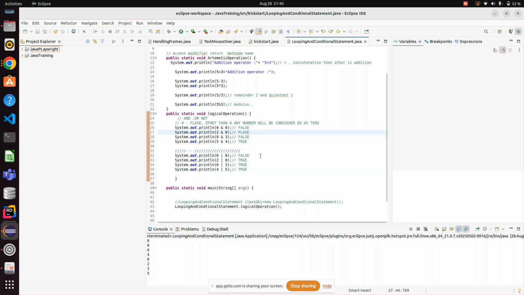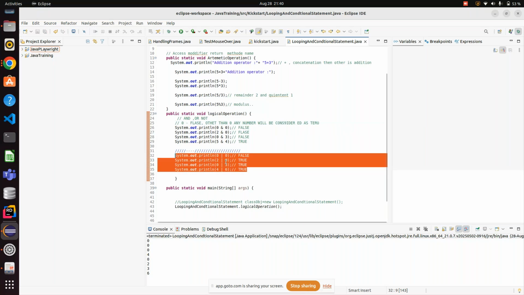No, actually it takes the biggest truthy value. That's what it says. That's the OR condition actually. If we are dealing with the OR condition, it will return the biggest truthy value.